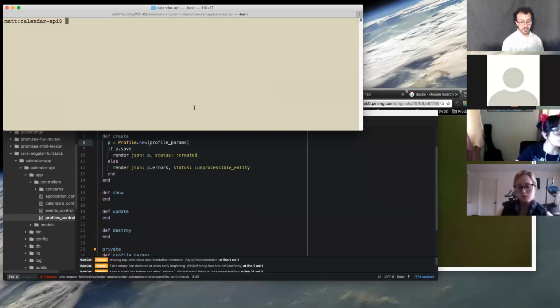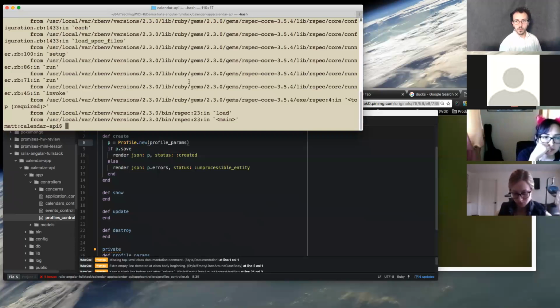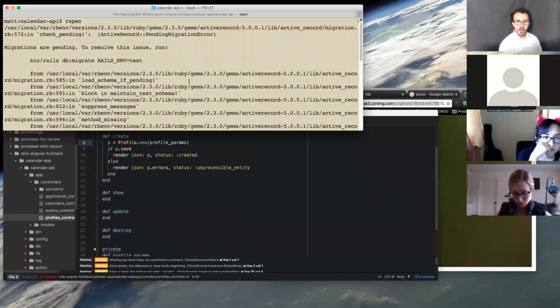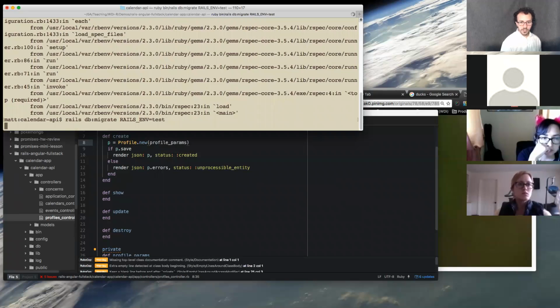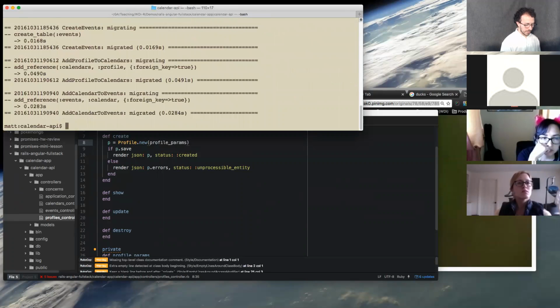Actually, now that we have a lot of stuff built, we could start running the tests and see if those are working. Ooh, we have an error. Migrations are pending. You guys may get this sometimes. I don't know what causes it, but sometimes the databases get out of sync. When you create your app, you're creating two databases, one which is called underscore development and one which is called underscore test. And sometimes stuff happens to the development that doesn't happen to the test. Usually if you just run that command, it'll work.